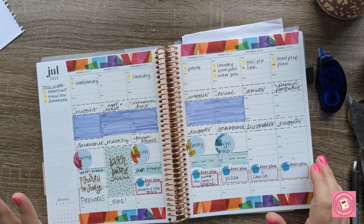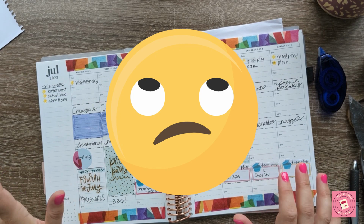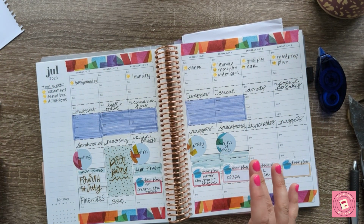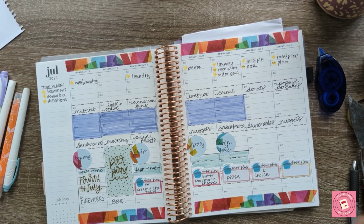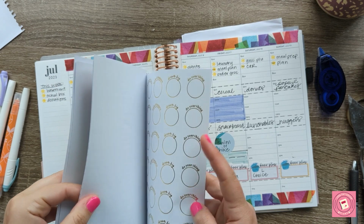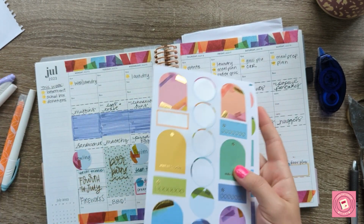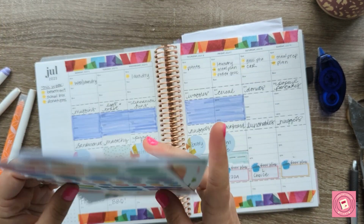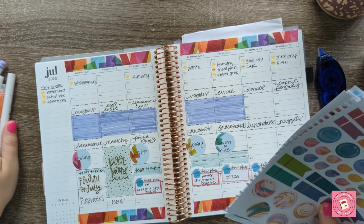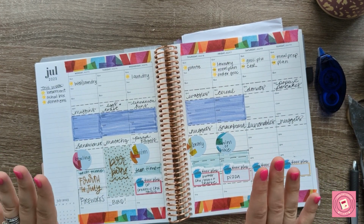All right, so this, I don't like this. It's okay. I like the washi. I like the color scheme. I know I said I was going to keep it simple, but if you've been following me, I have a million stickers in a box that I'm trying to work through without having to buy more stickers. That video is coming soon, of how I'm going to organize it, because I have a whole binder system plan to see if I can get my life together with the stickers. But I think this is fine.